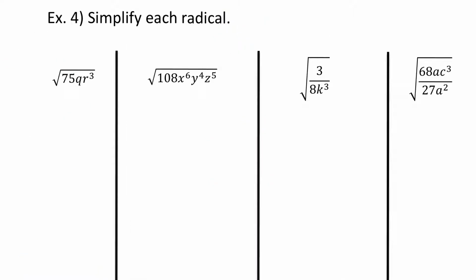For the following radicals, you guys do have variables inside of the radical. So the idea is the same thing. You guys want to take the square root of the number inside, and then you guys will look at the variables, and I'll show you guys how to simplify those variables with exponents and a radical, the square root.